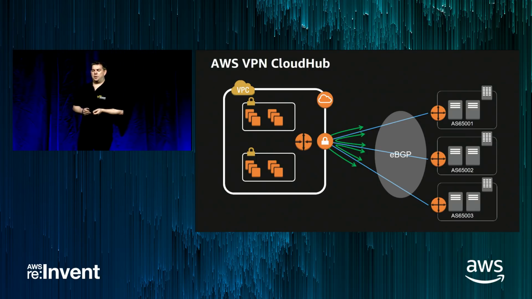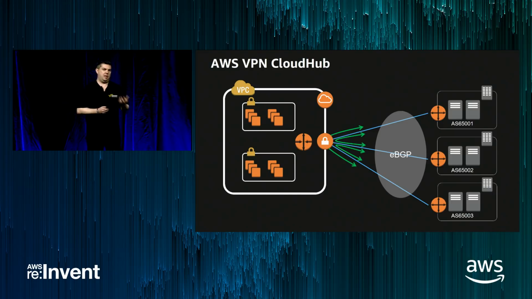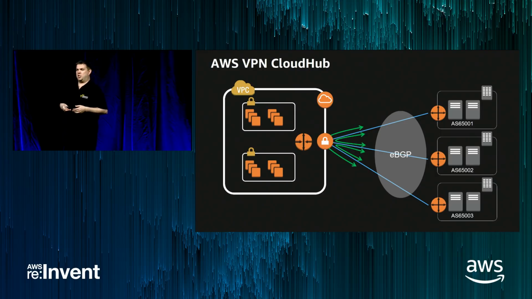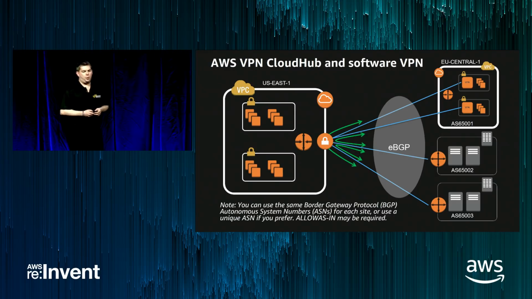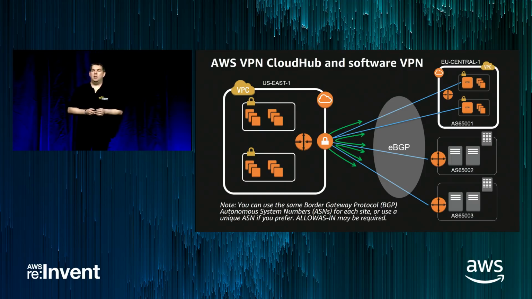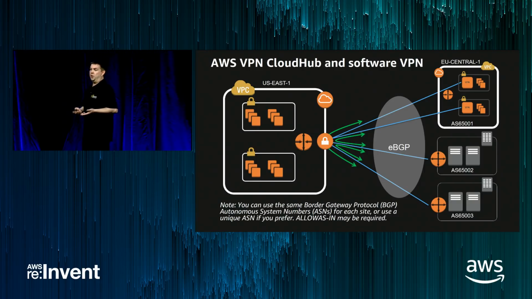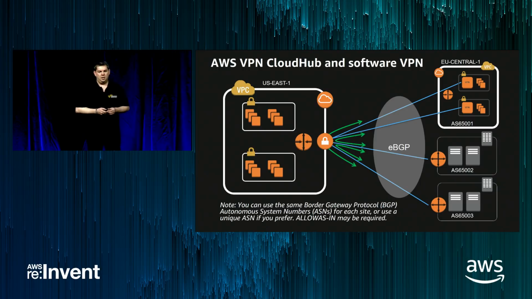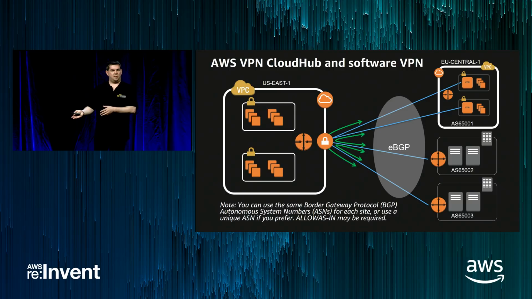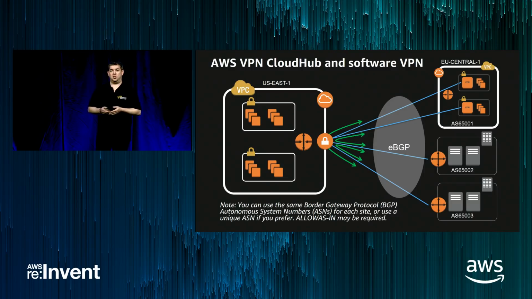Now, the example here shows 3 data centers on the right-hand side, all connecting to a single VPC, with the virtual private gateway, of course, in between. And you can see that the routes are being announced back out. Now, this feeds into how we actually built the transit VPC design. So if we swap out that top data center on the right-hand side and make it an AWS VPC, and we deploy 2 EC2 instances in there, we can build an IPsec VPN to the virtual private gateway. And now we're seeing the routes that are being received from those 2 data centers, as well as the VPC. So this is now established connectivity between some on-premises environments and 2 different AWS regions without having to create individual connections from your data centers to all of the regions.